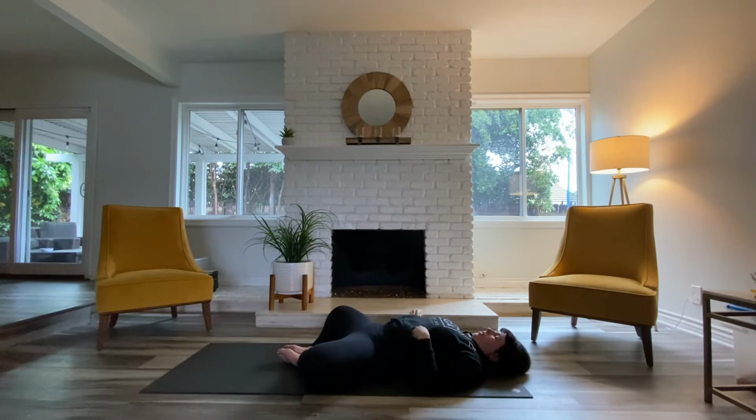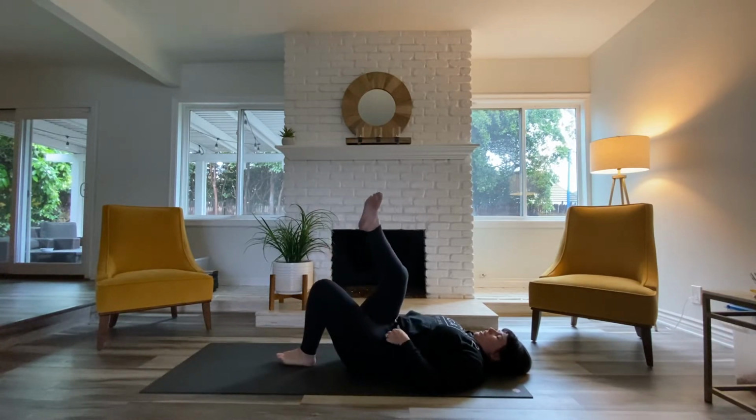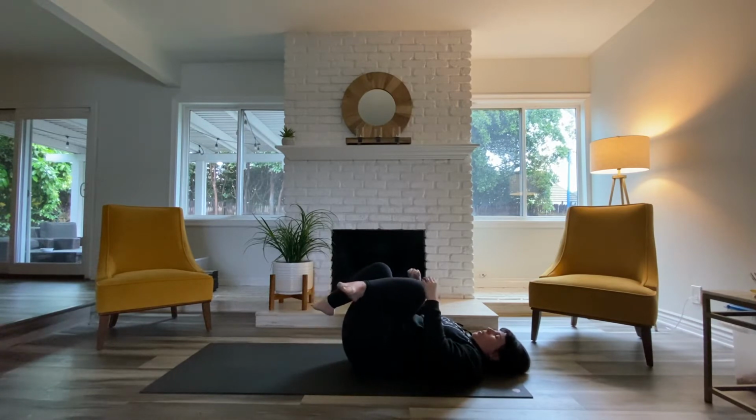Start to bring our hands to the outsides of our legs. Close the knees together. And then stack your right knee on top of your left one. And then reorient your back so that the low back is on the ground. And reach up, grab onto that right knee.